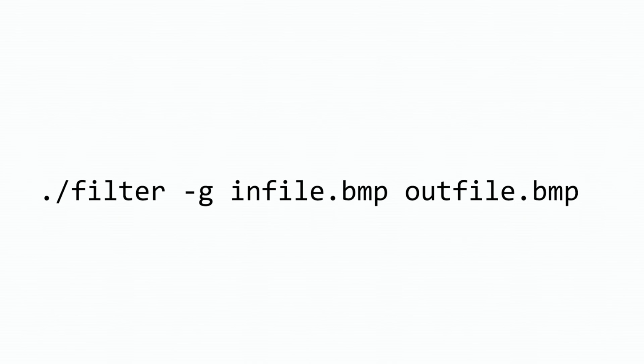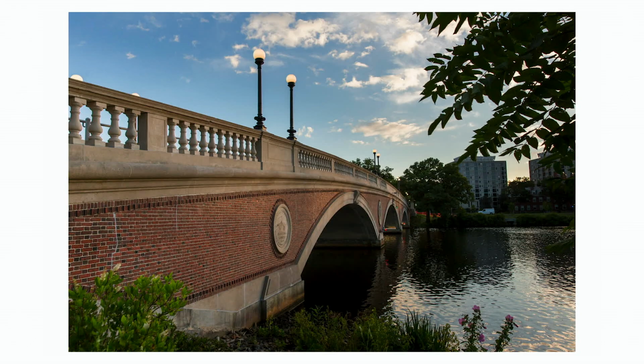After you've implemented the grayscale function, you should be able to try the filter program. After you make the filter program, you can run ./filter, passing in -g as a command line argument, indicating that you'd like to apply the grayscale filter, passing in an input file as infile.bmp, or whatever the file name happens to be, and then specifying the name of the new file you'd like to produce as output, outfile.bmp, for example. If you do that and pass it an input file in color, if you've implemented the grayscale function successfully, after you run the program, you open up the outfile, you should see the same photo, but converted to grayscale.